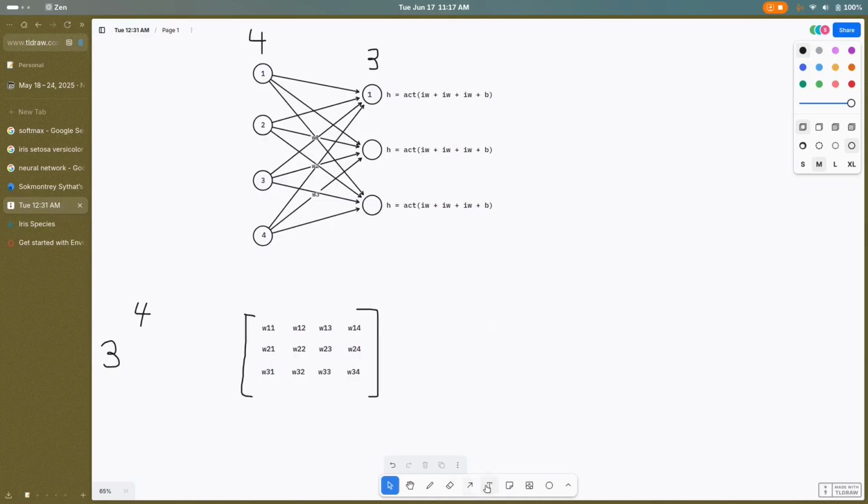Now remember, our input is also a vector, right? So it's going to be a 4 vector. So 1, 2, 3, 4. This is not clean. I hate this.